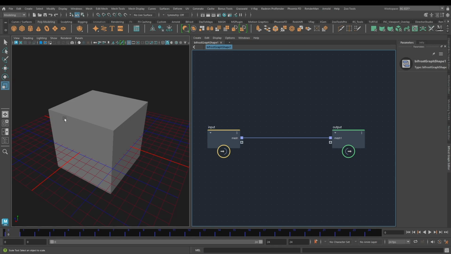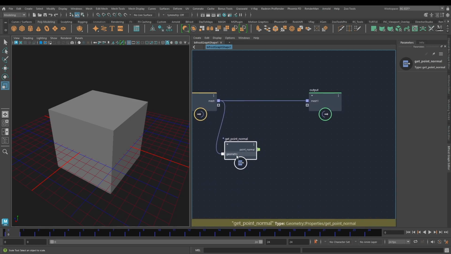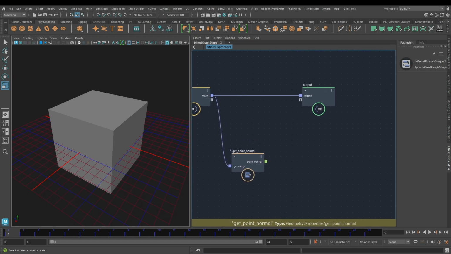To get the points in Maya Bifrost, you have to use a get point normal. So this is get point normal. I'm going to connect that to the geometry input, and so we have this point normal.